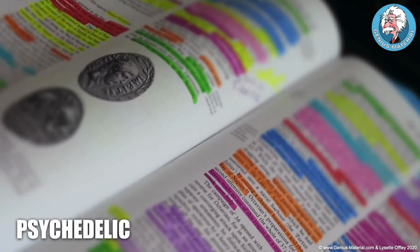I frequently come across students with psychedelic textbooks. Undeniably beautiful. Is enthusiastically and copiously highlighting your book actually serving you? First of all, how many different colours are you using? If you're identifying 3, 4, maybe 5 themes, you can probably keep on top of your colour coding. But I suspect more than that, and half the time you lose track of what colour represents which theme. It's all too easy to get into a muddle.